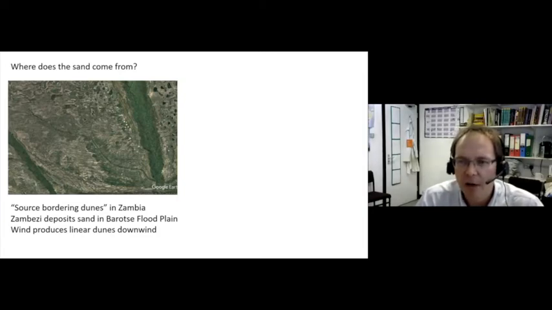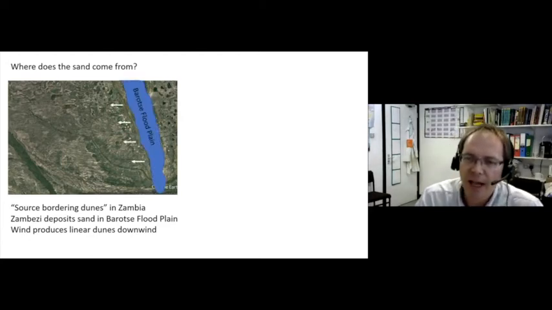This image here is from Zambia, where the Upper Zambezi River deposits sediments in the Barotse floodplain, an area I've indicated in blue here. The white arrows then indicate the movement of sediment out of the floodplain during the dry season, forming linear dunes. The linear dunes are actually quite difficult to see in this Google Earth image because the dunes are quite old. I think the youngest of them are about 5,000 years old, and they're now covered in vegetation. But they're the horizontal bands of light and dark ground that you can see in the left of this image.